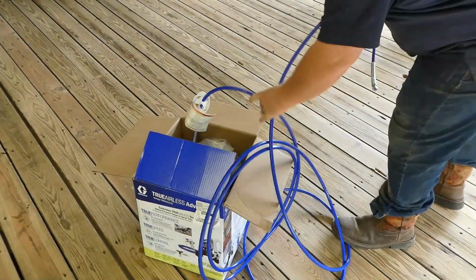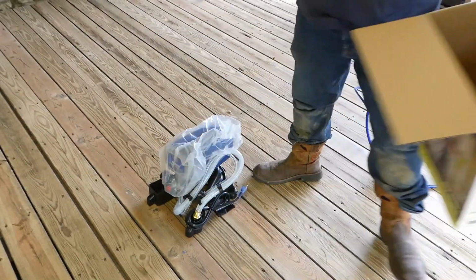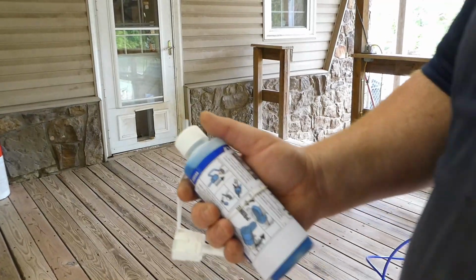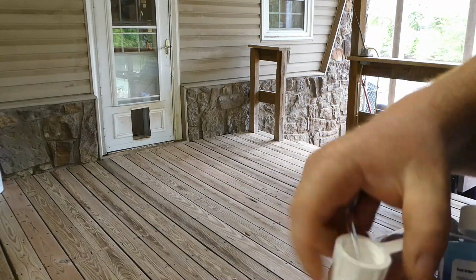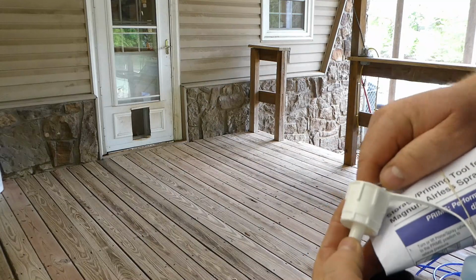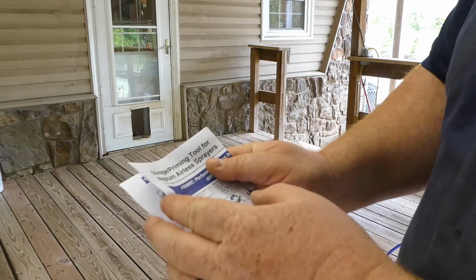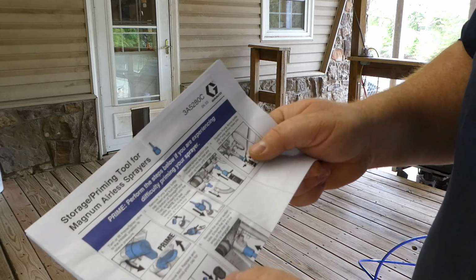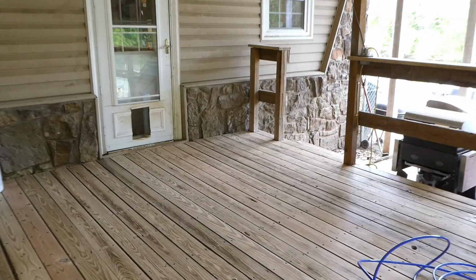Okay, there's the hose. Comes with a ball valve, garden hose ball valve, and it comes with this thing here. Let's see what this is. And a tiny little hose. Okay. This is storage. Priming tool for Magnum airless sprayer. Okay. Prime. Perform the steps below if you are experiencing difficulty. Oh, it's like troubleshooting. Okay. All right. That's enough of that.